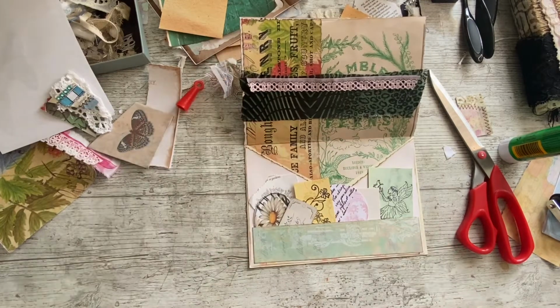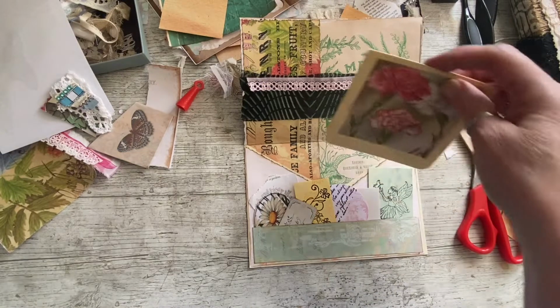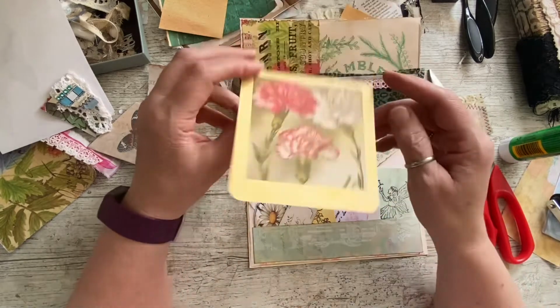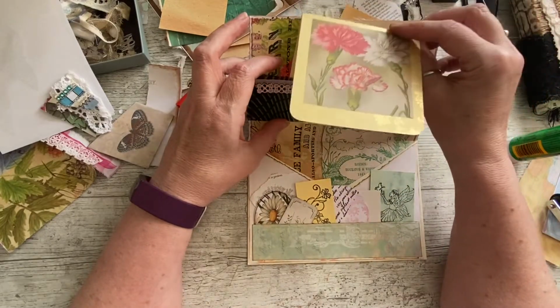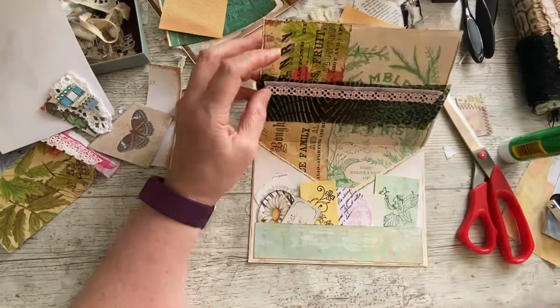Right, we want something for in there. Now we could make something out of the scraps. Just have a quick look in here, see if there's something I can use up. I couldn't possibly put it on the desk. It's way too big and full. Let's have a look at this. Yeah, I vaguely remember making this. Probably needs more journaling in it, but is it going to be too... Yeah, it's too big. Too big.